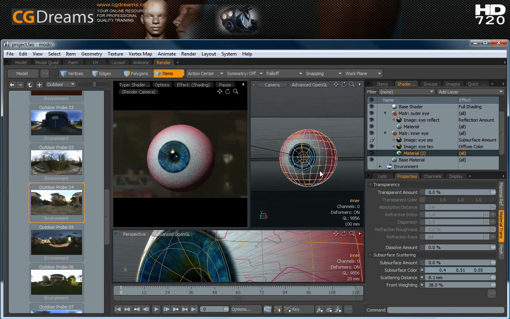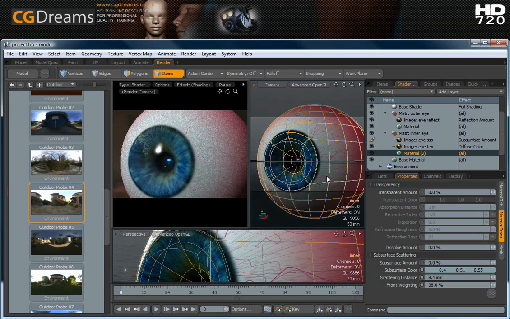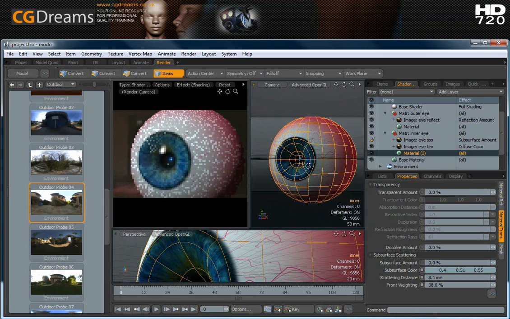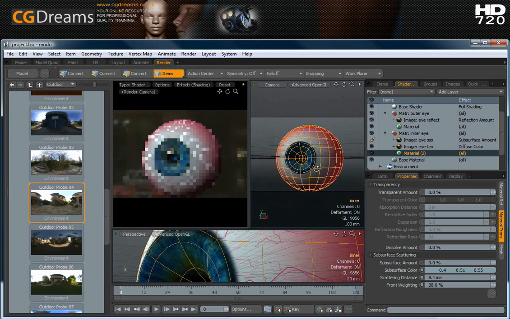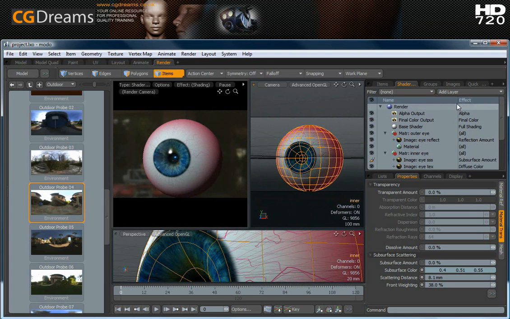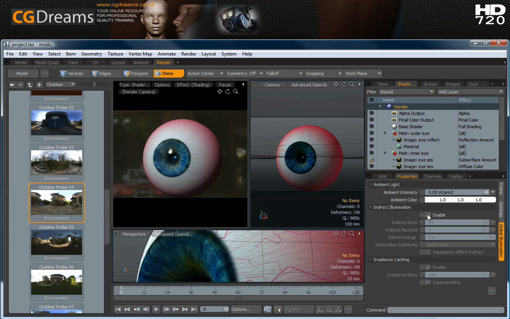Pretty simple. And remember that we can always go back into Photoshop, adjust some of our layers that we've saved out so that we can get a certain bit more depth in certain colours. So it's easy for us to be able to do that. Now what I'm going to finally just finish this tutorial on just going for a render. So let's just go to the render area, and we're going to go to global illumination. We'll enable that. And I'll take this ambient intensity down a little bit.